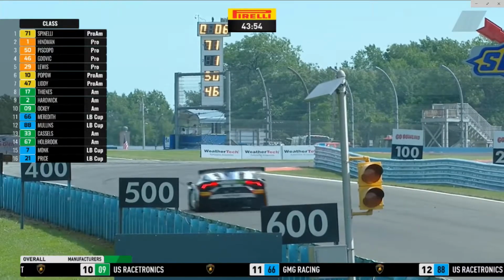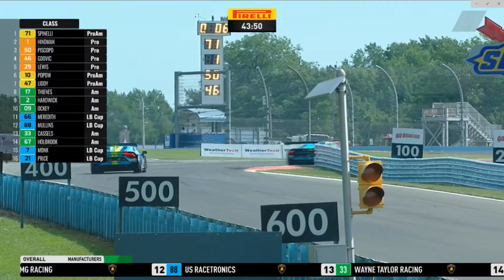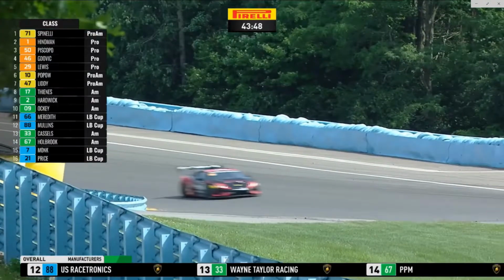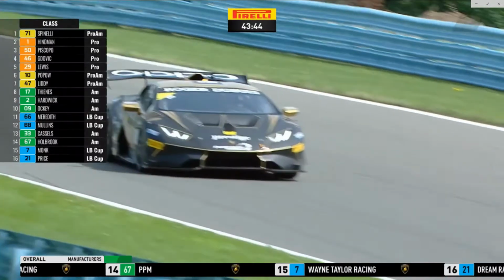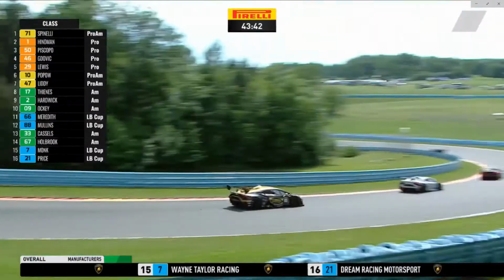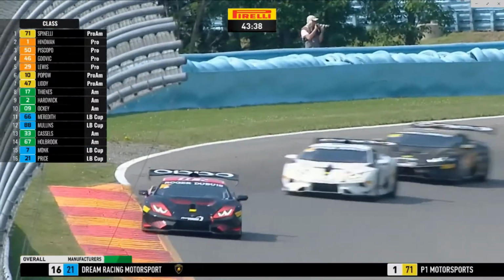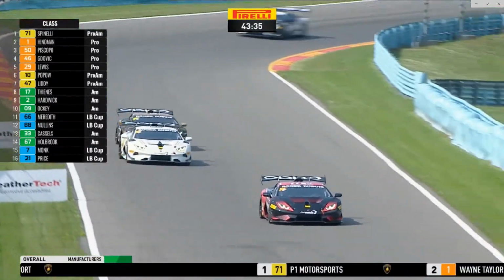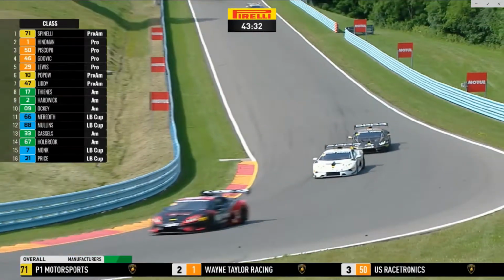6 minutes down. Fastest lap last time around for Spinelli in the 71, a 1:46.8. That is very good pace early on here, Jeremy. It certainly is. The lap record run here set last year during a race by Austin Versteeg at a 46.475, an average speed, by the way, of almost 115 miles an hour.